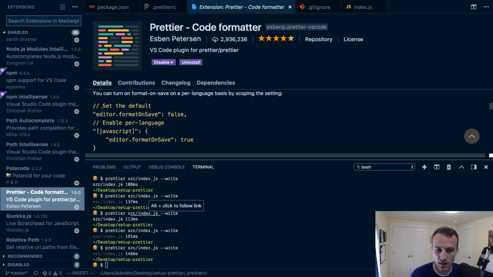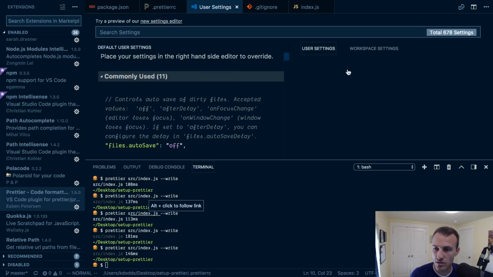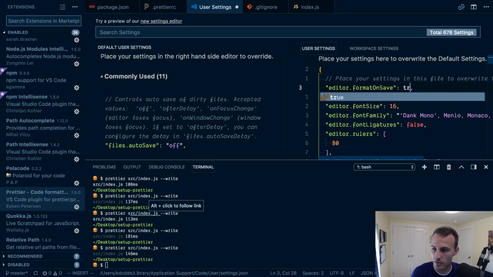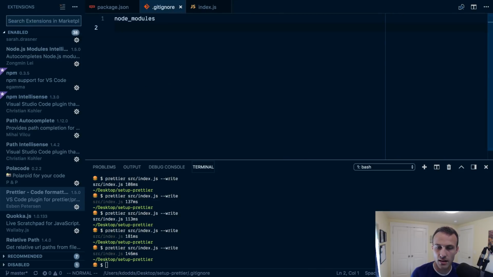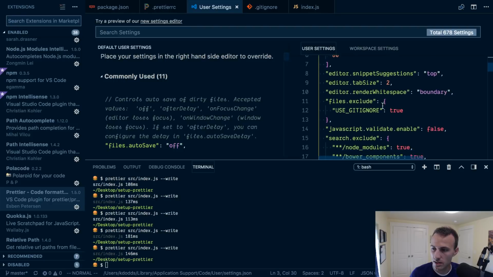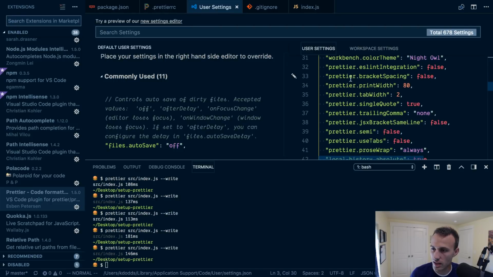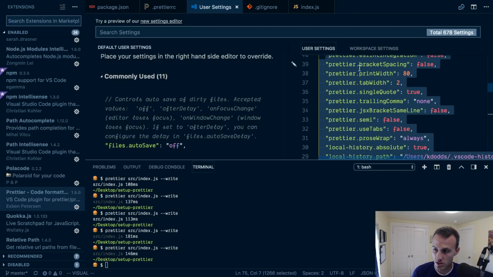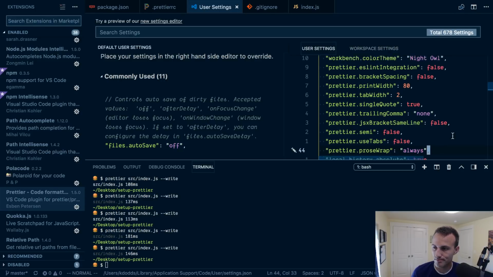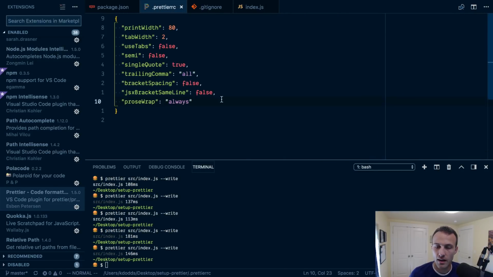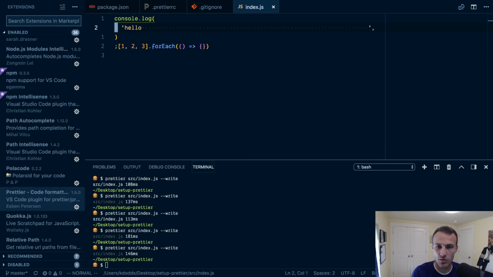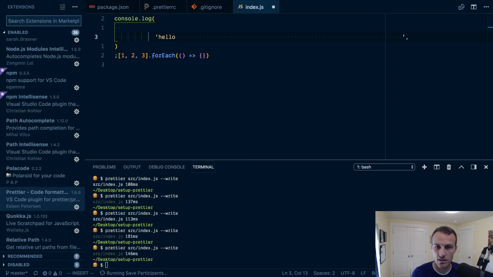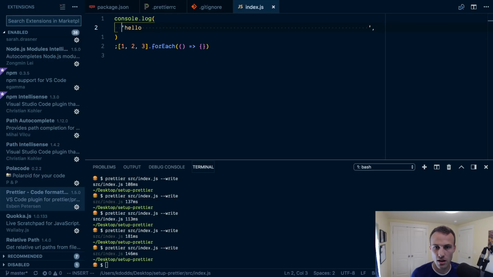The way that you enable it is editor format on save. So that's all you do. I'll go back here, enable format on save to true. And then actually you can also set prettier rules that are like default rules. So if prettier is not configured, then these are the rules that should apply. Pretty cool. And now with that enabled, if I do weird spacing things and hit save, then it'll automatically reformat. Save. Ta-da. Nice, right?